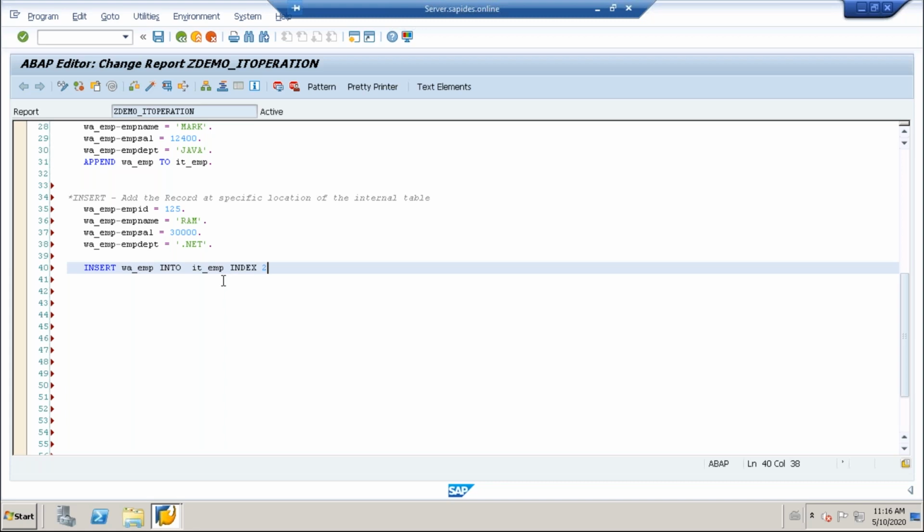What is the index position? Let's say I'm using 2. Okay, so everything is done now.